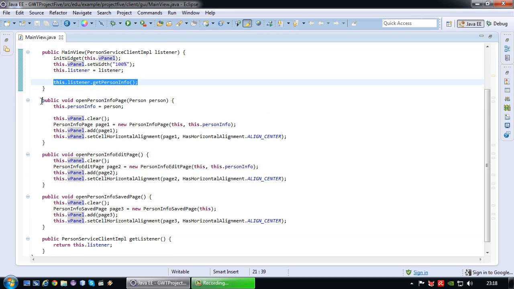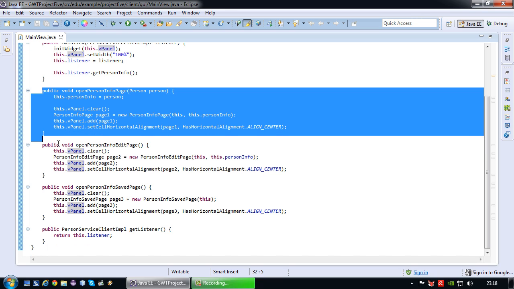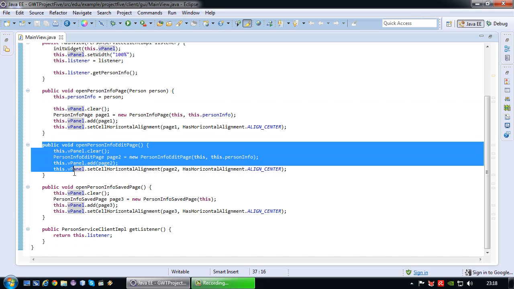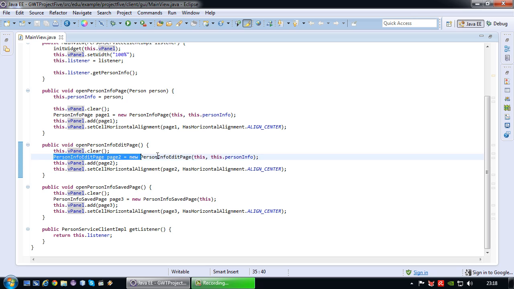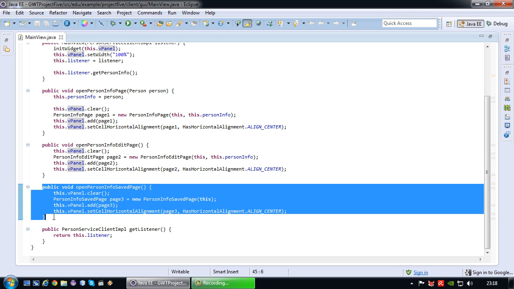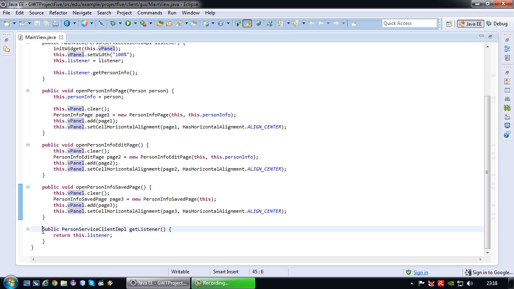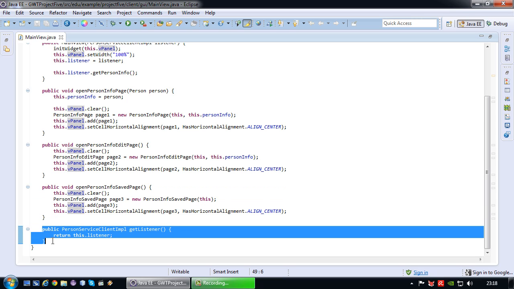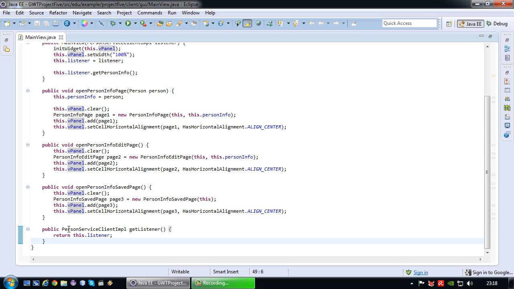When the data returns, I can open the person info page. I have some code to open the person edit page, in which I'm creating the person info edit page object. And I have a method for opening the page that indicates that the person data has been saved. Naturally, I have my getListener method here, which can be used by different widgets to make RPC calls, also in line with the architecture.